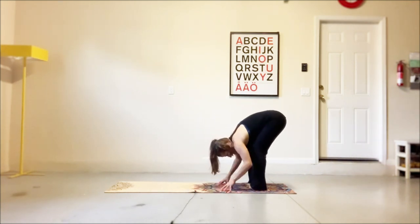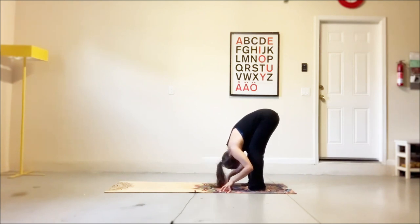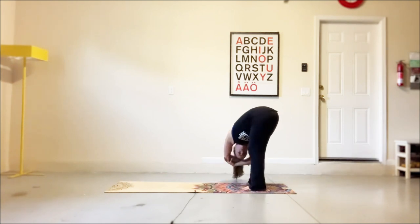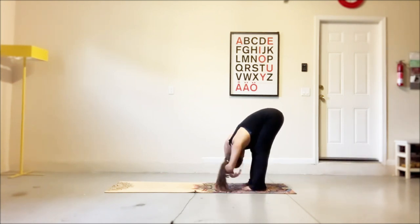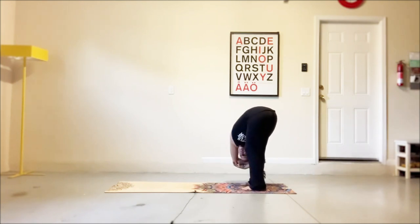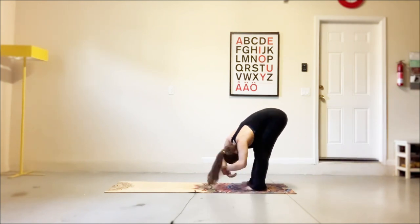Soften your knees, relax the chest and the top of the thighs, relax the head. So no tension around the neck here. You can shake your head, no, no, no, yes, yes, yes. You can grab the elbows and swing your upper body side to side. And then release your hands down.